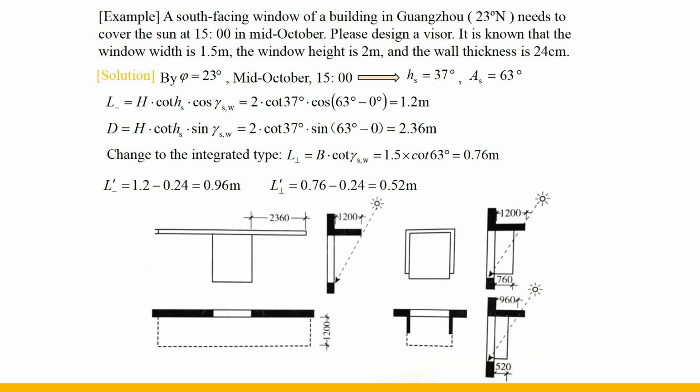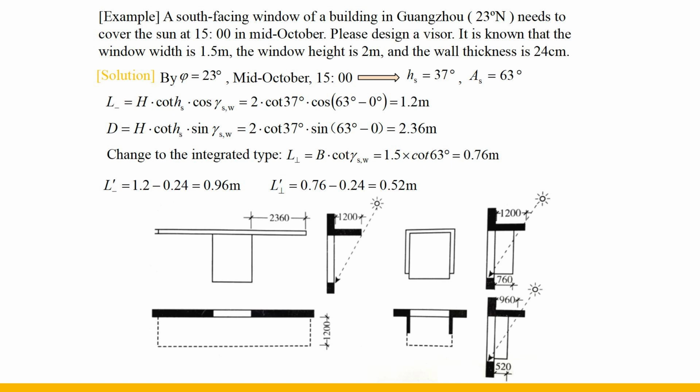Therefore, the horizontal form is changed to a comprehensive form, and the forward extension line of the vertical plane is 0.76 meters. Since the above size is calculated from the outer surface of the external wall, considering the wall thickness, the actual extension line of the horizontal plane is 0.96 meters, and the actual extension line of the vertical plane is 0.52 meters. Next, determine the shading form. Since Guangzhou is a hot summer and warm winter area, it can choose fixed or active sunshade, and the solar elevation angle changes day by day, so the effect of choosing active sunshade is better than fixed sunshade. Therefore, the active sunshade is determined.